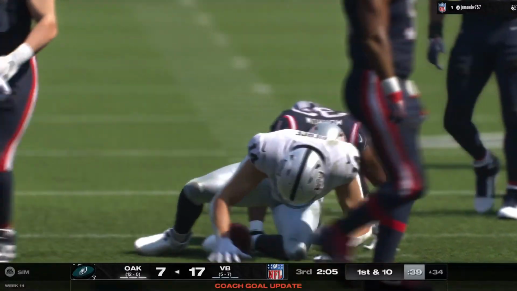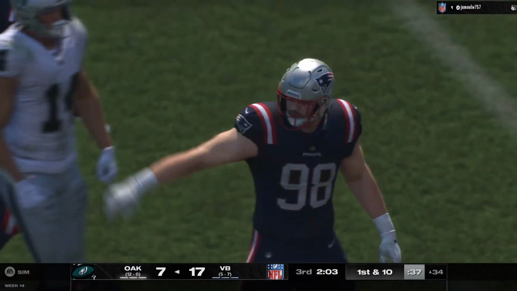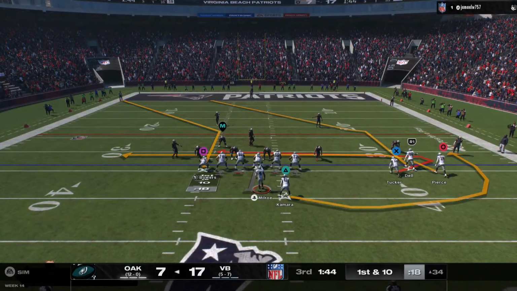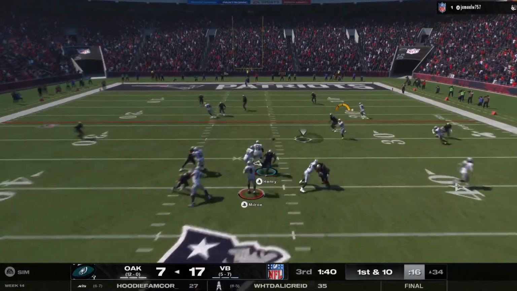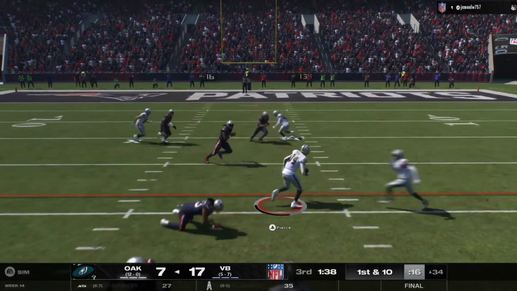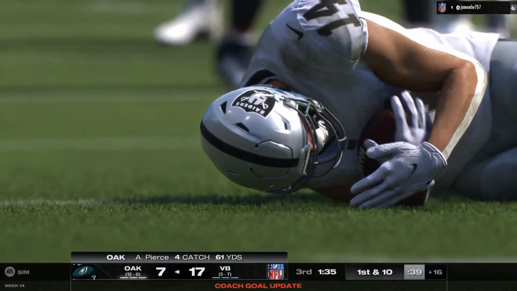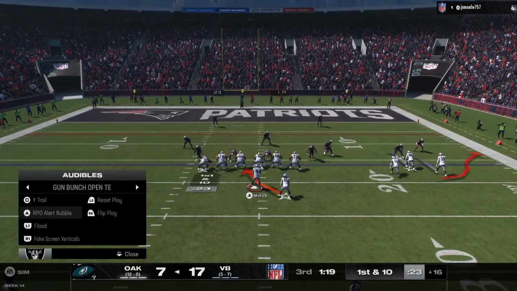And he's going to have the first down. It is a gain of 6. Good conversion on third down. First down, Raiders. And this one is caught by Pierce. And this takes him into the red zone. He's brought down inside the 20-yard line.